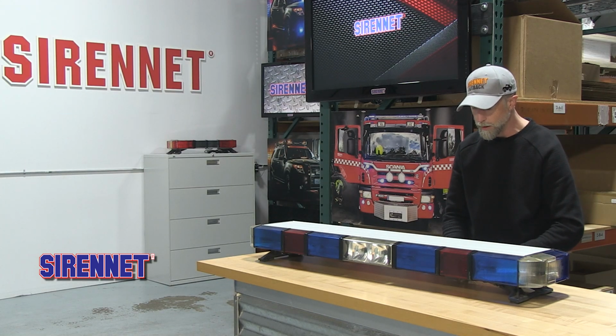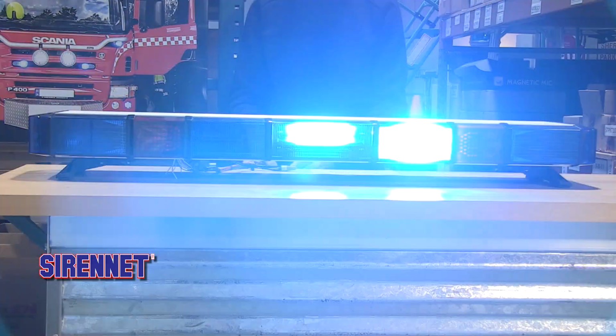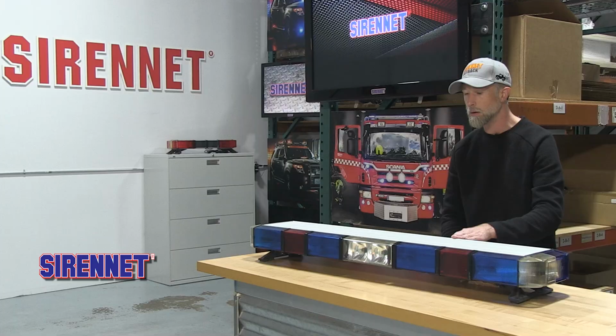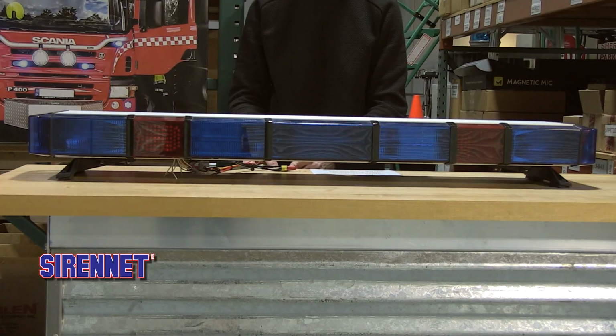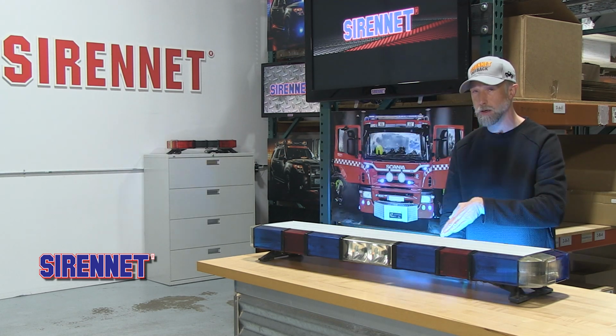Activation of the rear strobes, so what's facing me. And this is a really neat setup on this bar. So you have the two alternating strobes here, and then in the rear center section that we'll show you, spinning the bar around, there is an over-under, so it's a dual level strobe. So these bars had a tremendous amount of different options and components that could be put into them.